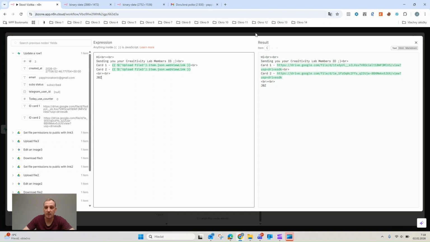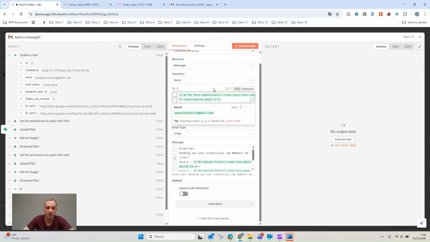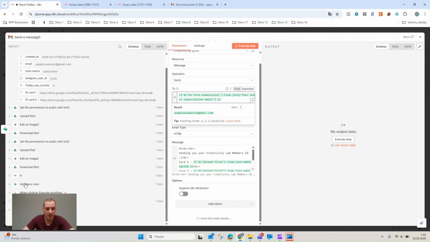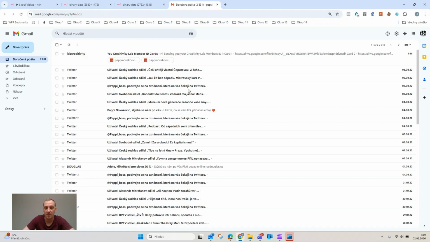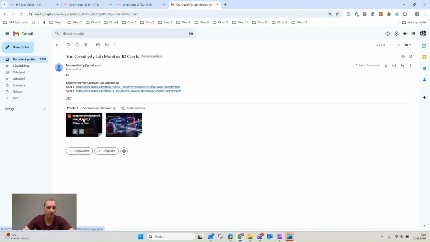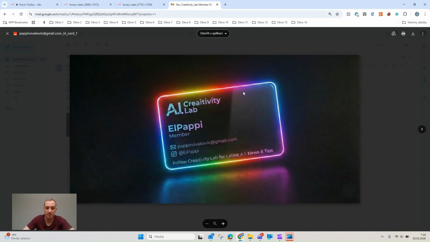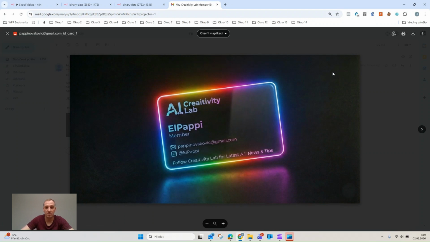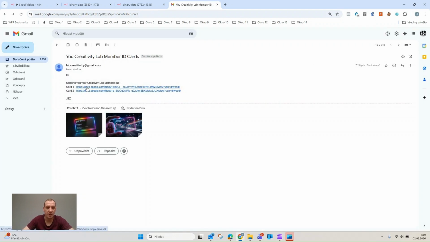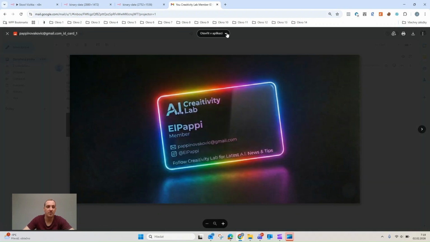So yes, it gets sent directly to the specific email address that the user originally entered as their subscription email. We send it out immediately. We can see quite clearly that it was sent successfully. And then we carefully check the inbox of that email account to confirm that it has actually arrived as expected. Yes, let's open it up. We can see that everything went through, the email arrived, and we can download the business cards.